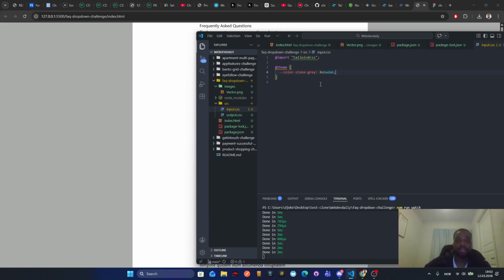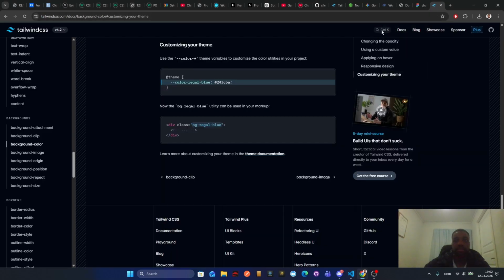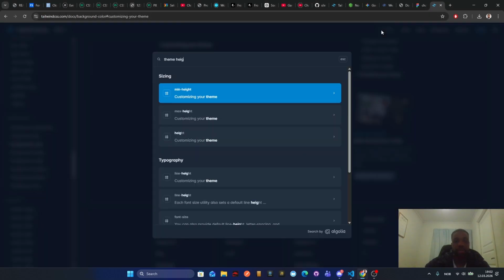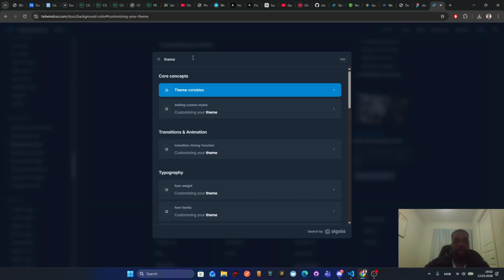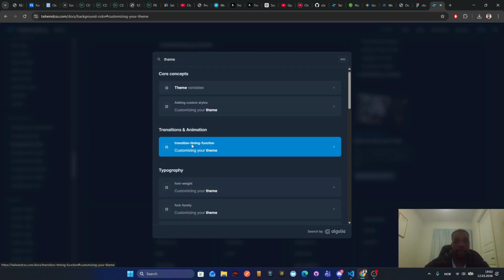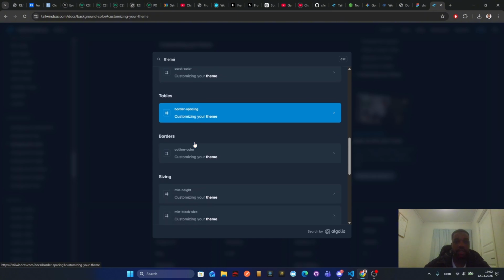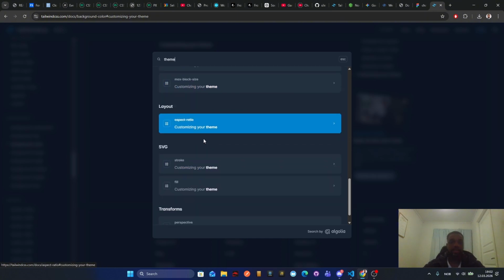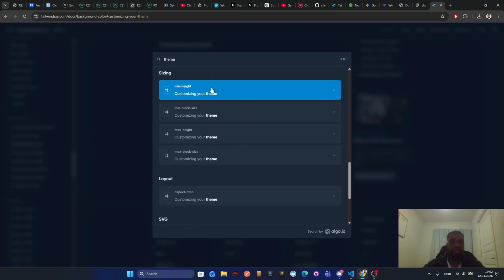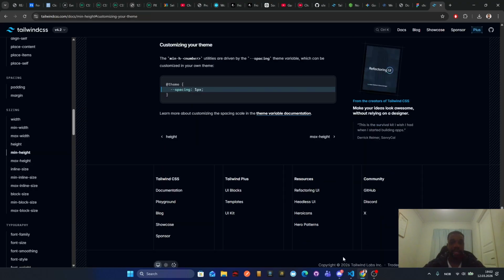We are learning this. So I guess it's height 848 pixels. Let me see. Custom. Filters, border sizing, spacing.